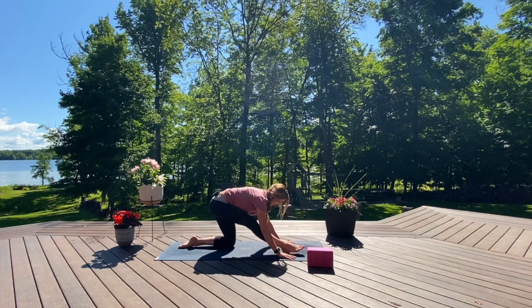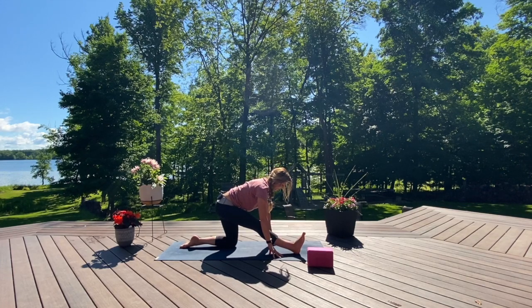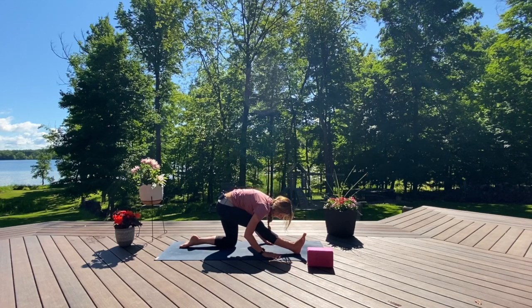Exhale, sink the hips back, popping those right toes up to the sky. Right hip plugs into the hip socket. Pull that left hip forward. Inhale, lengthen. Exhale to fold.